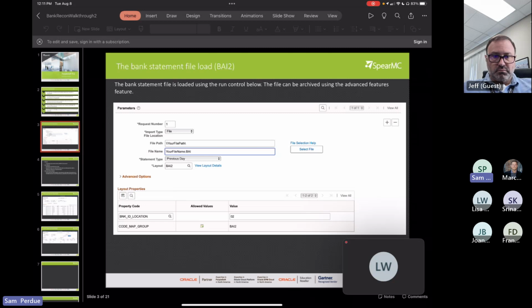And then you can go out and FTP the file from their site. They'll give you a location on their server. You go in, pull it down, drop it in a folder on your network where you would point to right here. So it's all automated. Normally, those files are available sometime before the start of business, so probably around 7 o'clock Eastern or 6 o'clock. I'm not exactly sure. I believe you guys are on Wells Fargo.